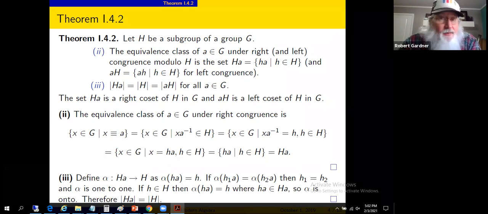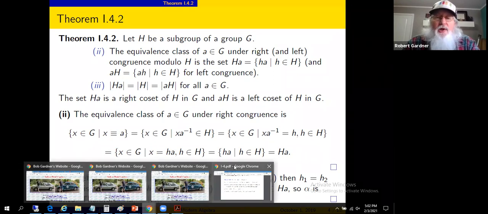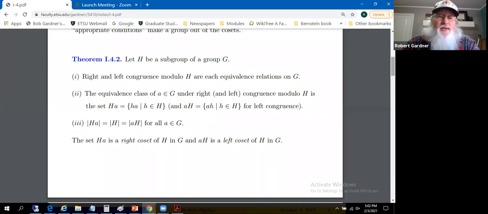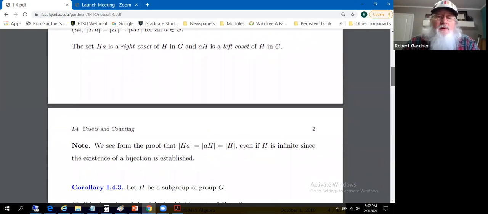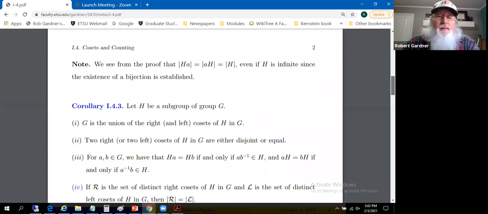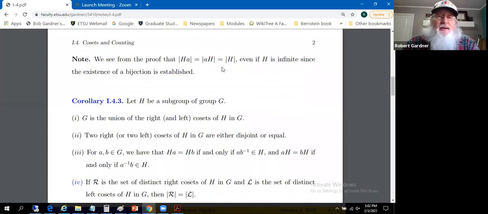And I don't think it takes a whole bunch of creativity to guess how you'd do this for the left coset. We'd map A times h to h and repeat this argument. So we get that claim on the cardinalities of the cosets. Maybe make a little bit of a big deal out of this. We're good, even if these subgroups and these cosets are infinite, because we used a bijection. That works in the finite or the infinite case.